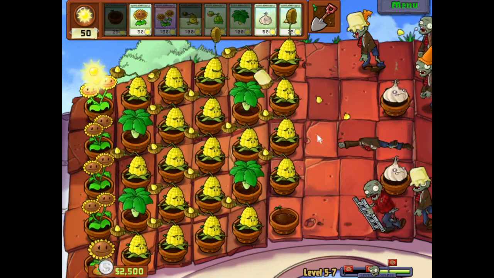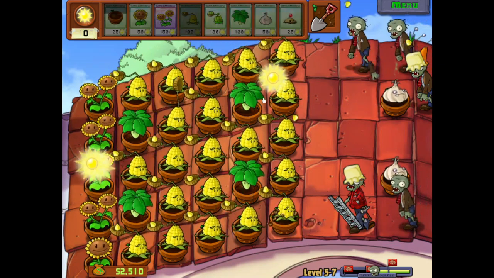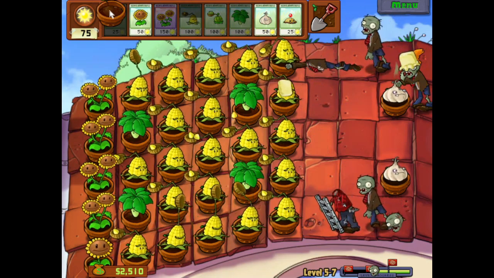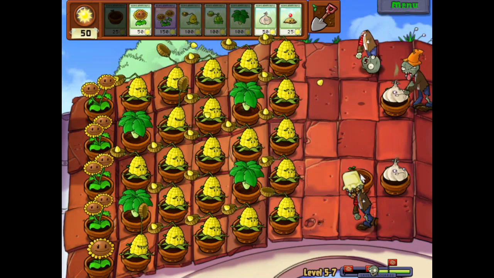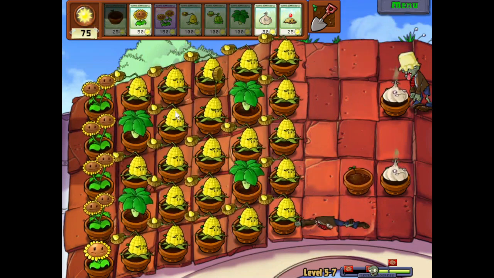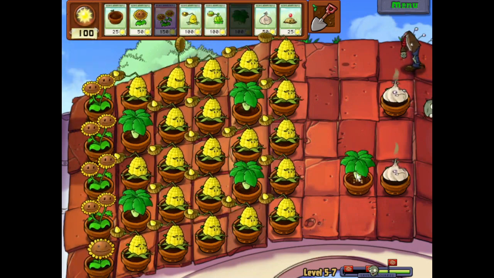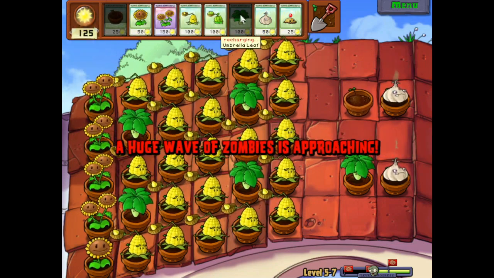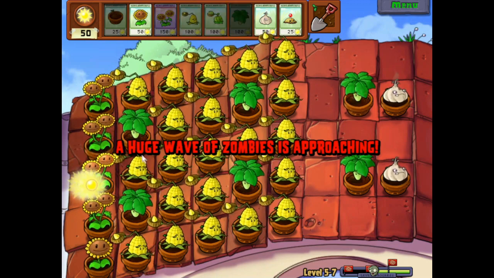Oh, hello, guy with a ladder. Let's get rid of you. Because I have the power of butter on my side, and you cannot defeat butter, because butter is almighty. Let's try and put out some more umbrellas for the stuff out the front, so we'll never have to worry about stuff dropping in ever again. Hopefully. Come on, more sun, more sun, more sun. Has seed packet recharge, please. There we go. Good stuff.